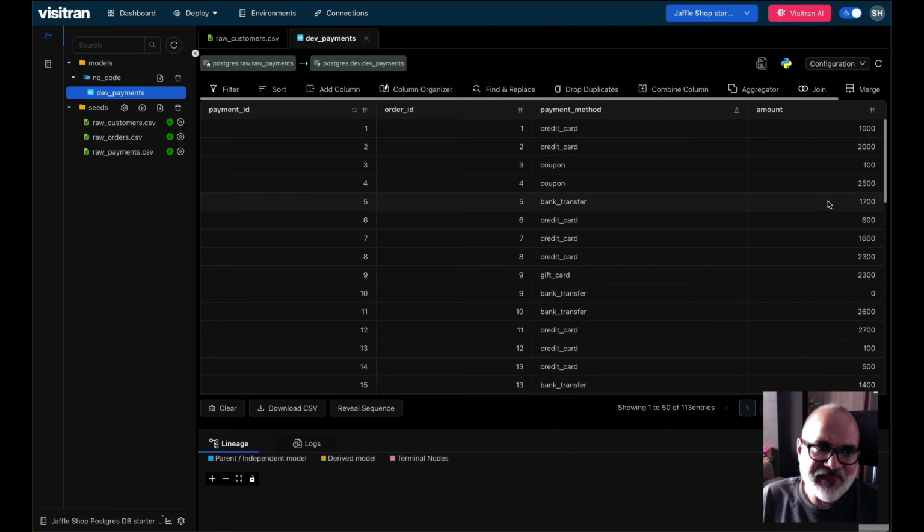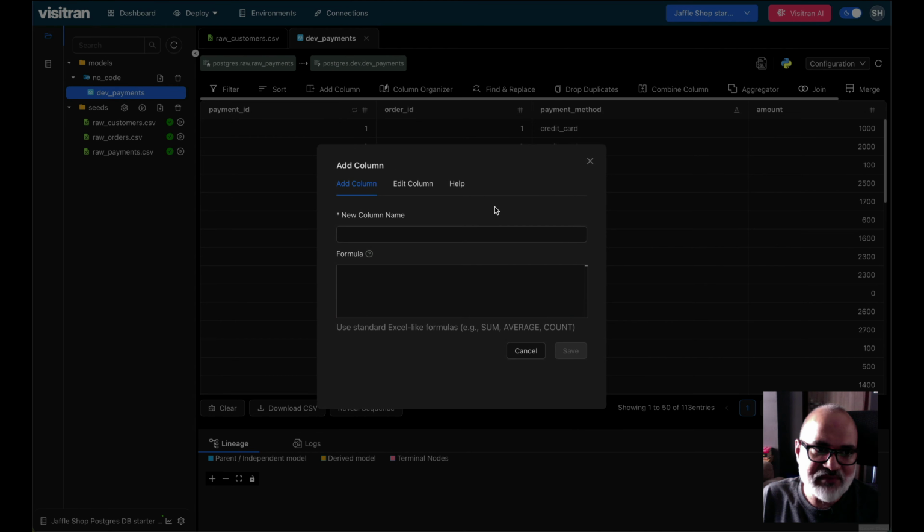To create any transformation in Visitran, most of the time you will need to add a column, right? So I'll show you, for instance, how to create a transformation by adding a column. And as we add the column, we can also specify what transformation we want by using simple Excel formulas. So you click on add column. So to remind you again, what we want is a column called amount in dollars. And we want it to be this value divided by 100 because this value is in cents right now.